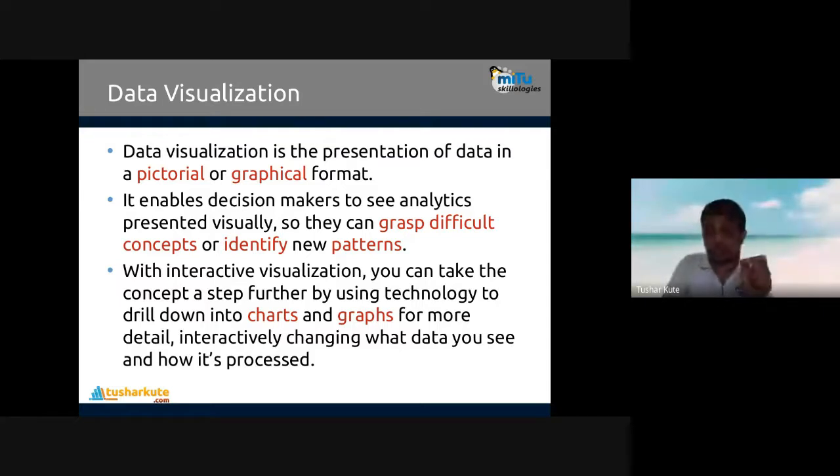Because of that, we make use of data visualization methods here. Data visualization is a presentation of data in a pictorial or graphical format. Graphs can be given. For example, if you use a line chart, we can identify whether data is linearly connected or not. With a scatter plot, we can see whether data has group similarity or clusters inside it.